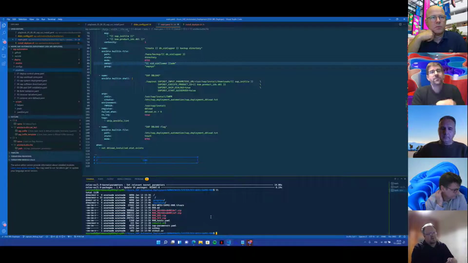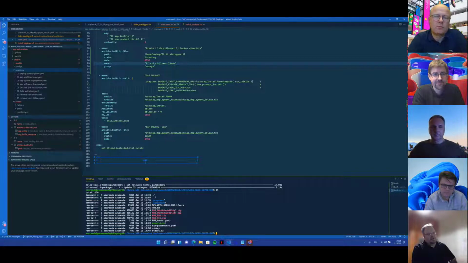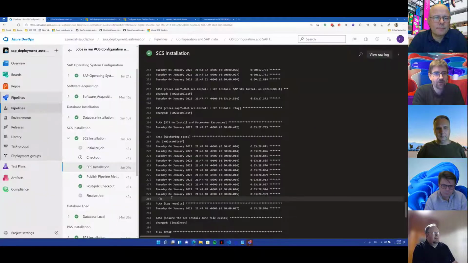So coming back, the agent needs to have contribute rights back to the repo so that we can take these log files that we created and push them back to the repo. So for troubleshooting, the basis team don't need to actually SSH in to the SAS or DB box. They can actually just look at the logs directly from there. This is one of the things where we're driving for operational excellence and making it easier to troubleshoot and find things. So then in Azure DevOps, you have all the information.